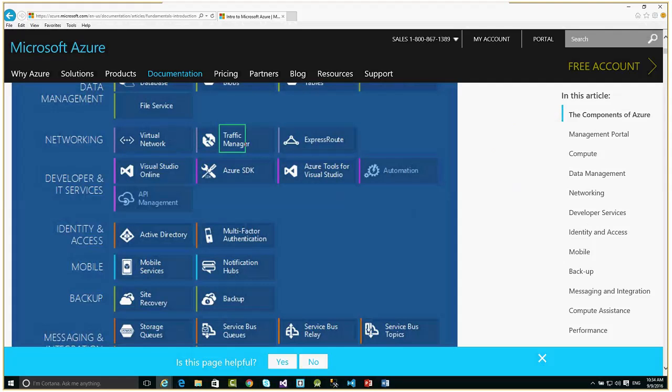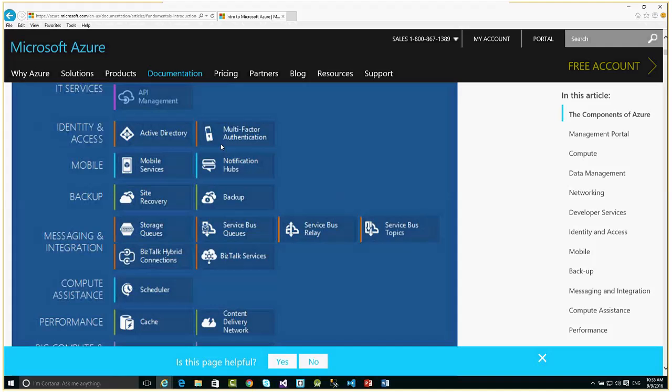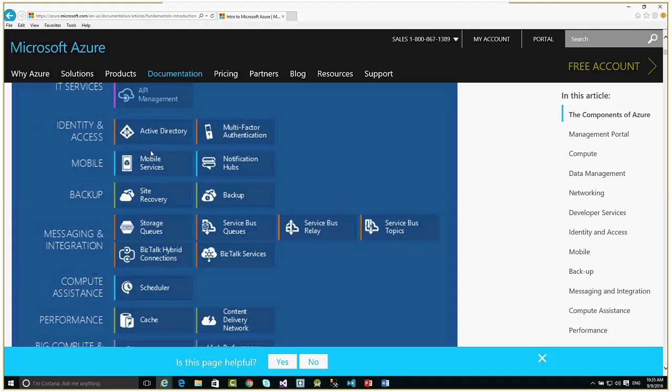There's also Traffic Manager, and I better not go into too much detail because many of the slides that come later actually talk about this and other things. So there's Traffic Manager, there's Express Route, there's Visual Studio Online, which is software as a service. There's the Azure SDK that you can use within Visual Studio, and so on. There's also Active Directory for authentication, and that gets into SAML tokens and single sign-on and certificate authorities and X509 certificates and digital signatures and all kinds of interesting things like that, security token service and so on.